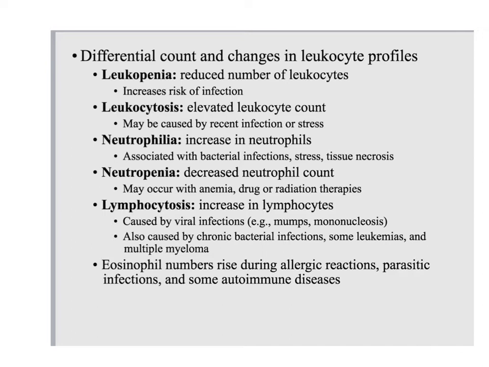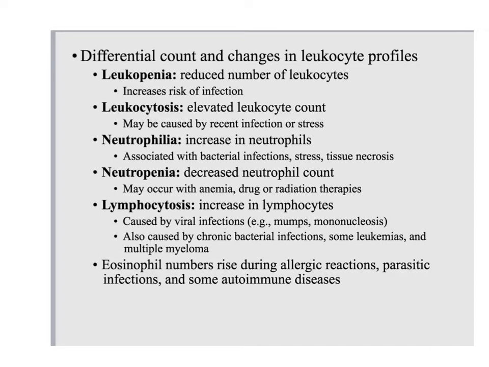All right, and we have neutrophilia, an increase in neutrophils above normal. All right, this is associated with bacterial infections, stress, and tissue necrosis. What's necrosis? Death, right? So some type of tissue damage is ongoing. All right, and then you have neutropenia. So philia is above normal, penia is below normal. Okay, and this can be attributed to drug and radiation therapies, right? So you have chemotherapy, you have anemia for red blood cells, and a neutropenia, a diminished immune system.